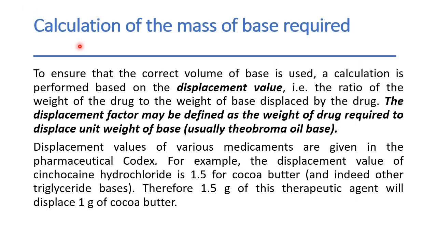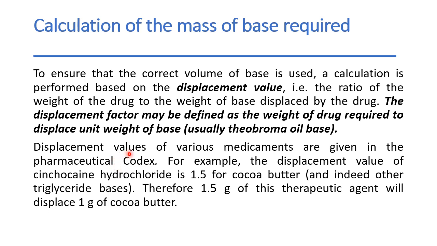How to calculate the mass of the base required to prepare suppository dosage form. To ensure that the correct volume of the base is used, a calculation is performed based on the displacement value. That's to say, the ratio of the weight of the drug to the weight of the base displaced by the drug. The displacement factor may be defined as the weight of the drug required to displace a unit weight of the base, usually theobroma oil base.